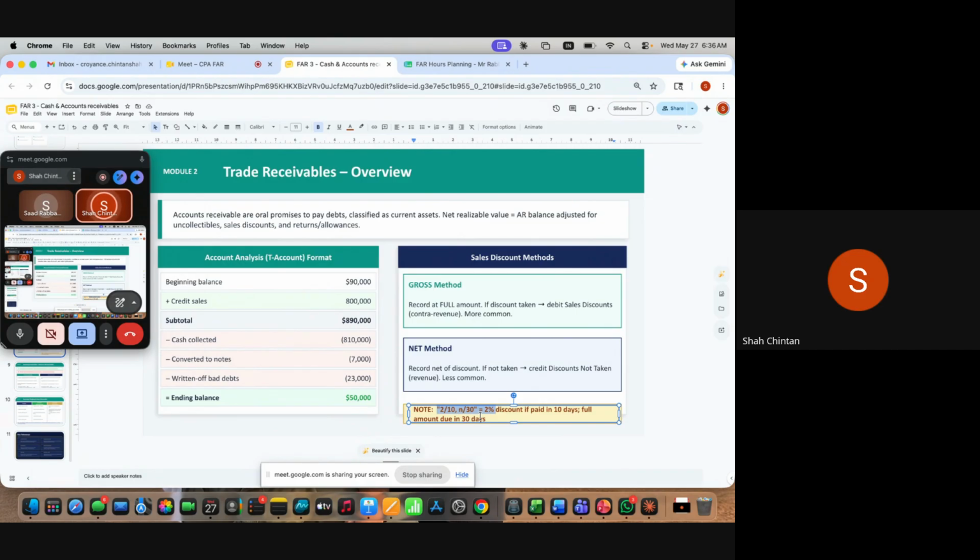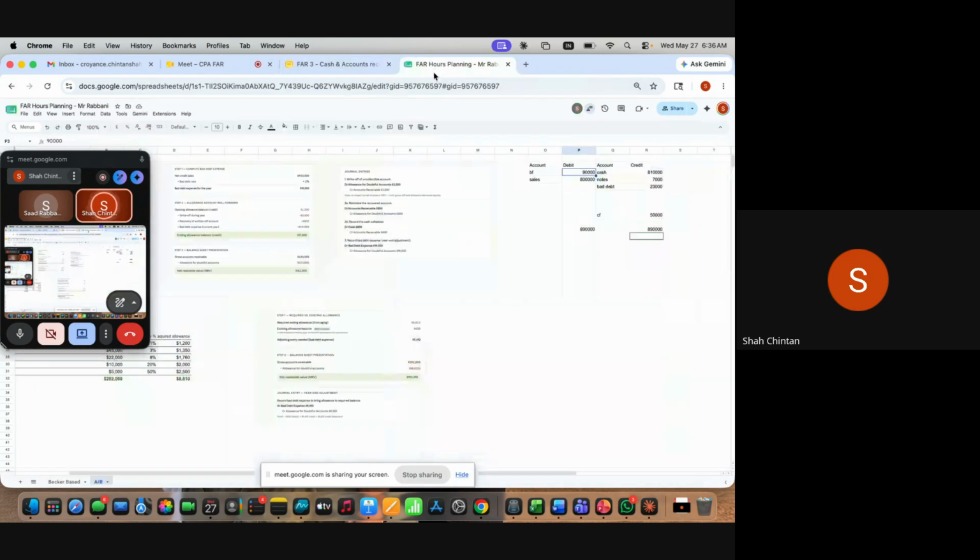So that's the first concept. That's the second concept stuck. Third concept before we start the chapter: what is the difference between trade receivables, accounts receivable, or accrued revenue? Now you have done the revenue recognition topic, so you should be aware. My question is, what is the difference between accounts receivable versus unbilled revenue or accrued revenue?